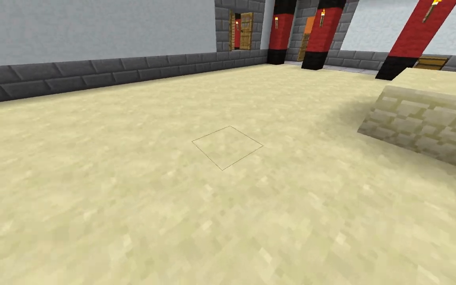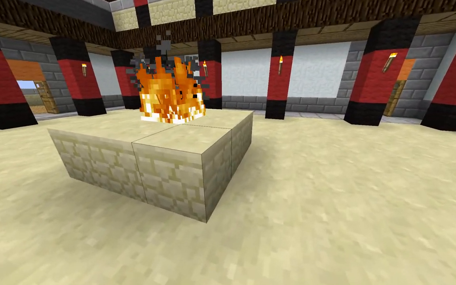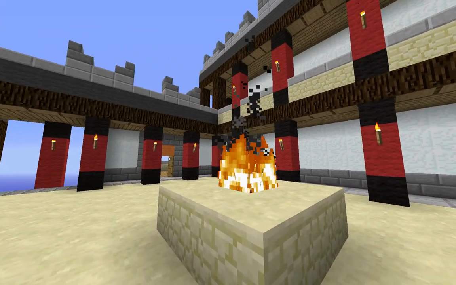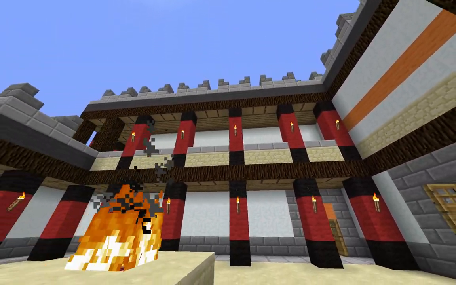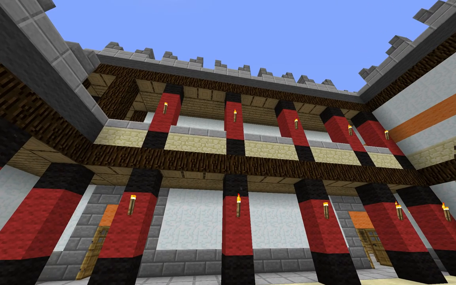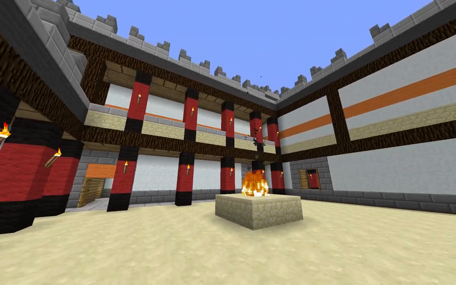Sandstone is kind of a hard block to work with. The smooth side looks really good, but because it has this kind of half-assed cobblestone texture on the sides, it doesn't look very good for much else. In any case, I managed to come up with a really interesting effect, as you can see with the red and black columns followed by logs and sandstone.